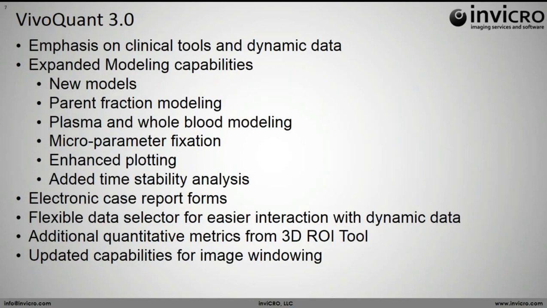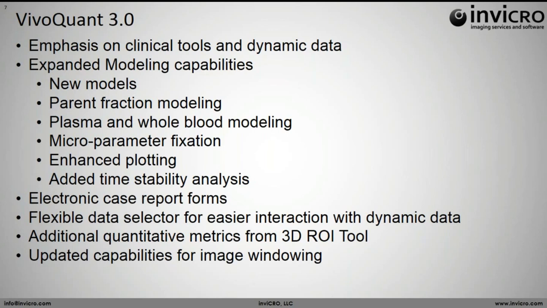So diving into VivoQuant, and in particular VivoQuant 3.0, we've had a very exciting development cycle for VivoQuant 3.0 with a lot of great new tools entering the fold, as well as just expanding on some old tools. So primarily in VivoQuant 3.0, we wanted to focus our emphasis on some translatability, some additional clinical tools, and a lot of work was put into managing dynamic data in the software. Can't speak enough to the amount of effort that was put into our expanded modeling capabilities.